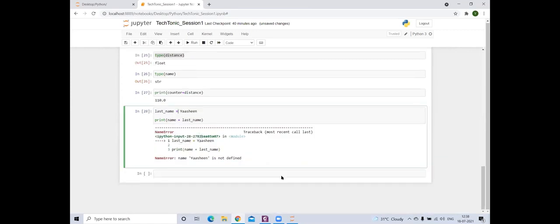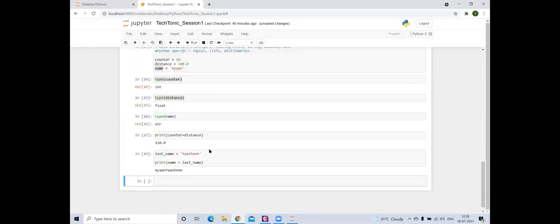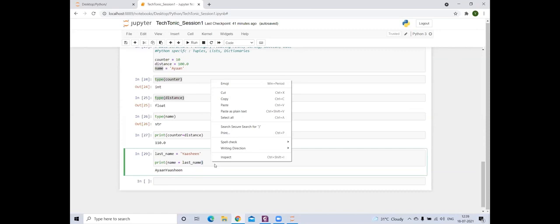Sorry, when I give it a string, I need to give it within single quotes, so I'm doing that. So you can see that you can concatenate. This plus actually acts as a concatenation operation. Basically, it adds two strings together. Name was Ayan and last name was Yashin, so it concatenates the two strings and gives the result. This concept is called concatenation.